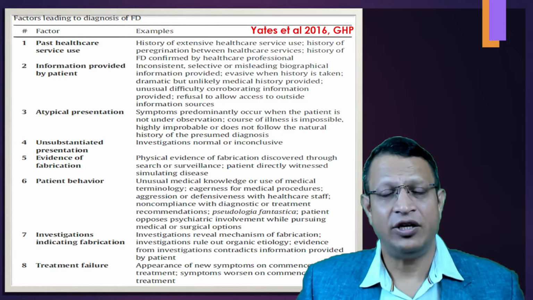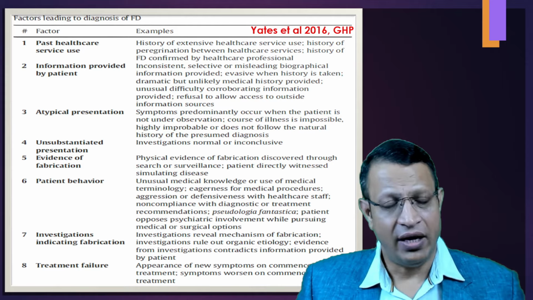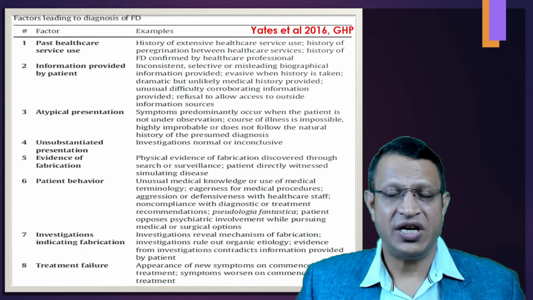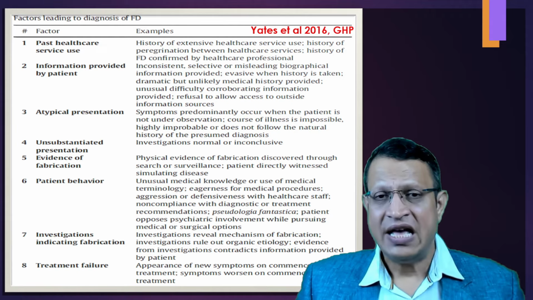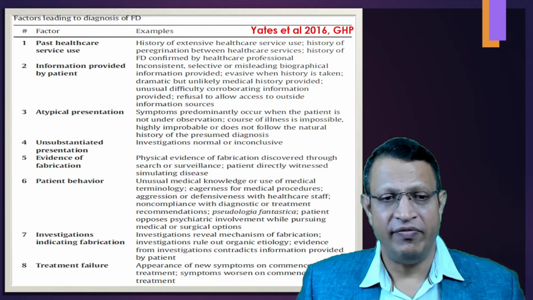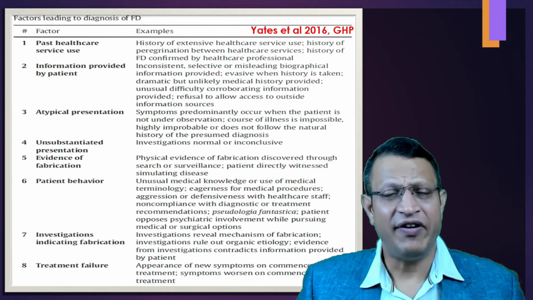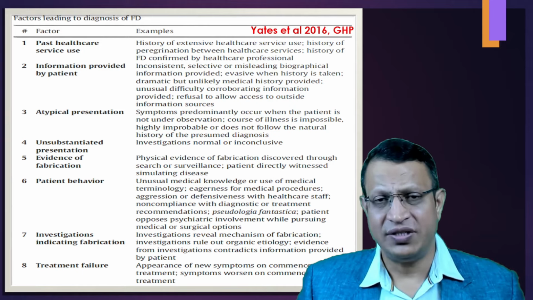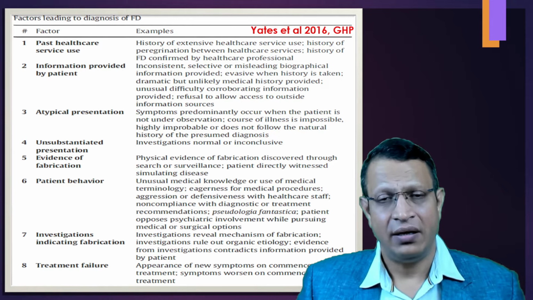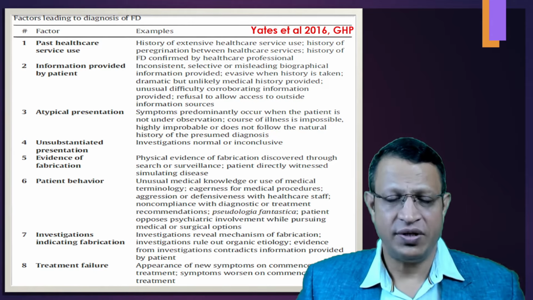Many a time you find that it will be atypical after seeing them two or three times, invariably an unsubstantiated presentation. Their symptoms may be very severe, but the disability will be very minimal. You can find evidence of fabrication of symptoms and signs. Patients' behavior does not go hand in hand with the presentation of symptoms.